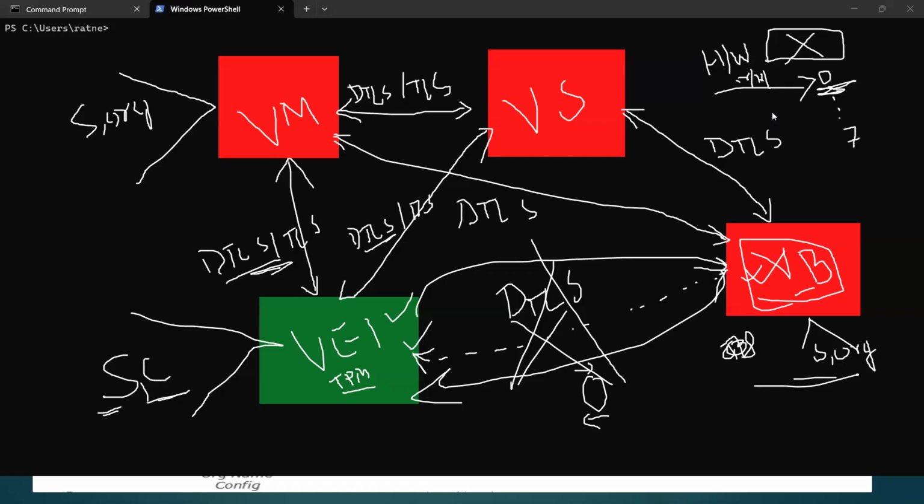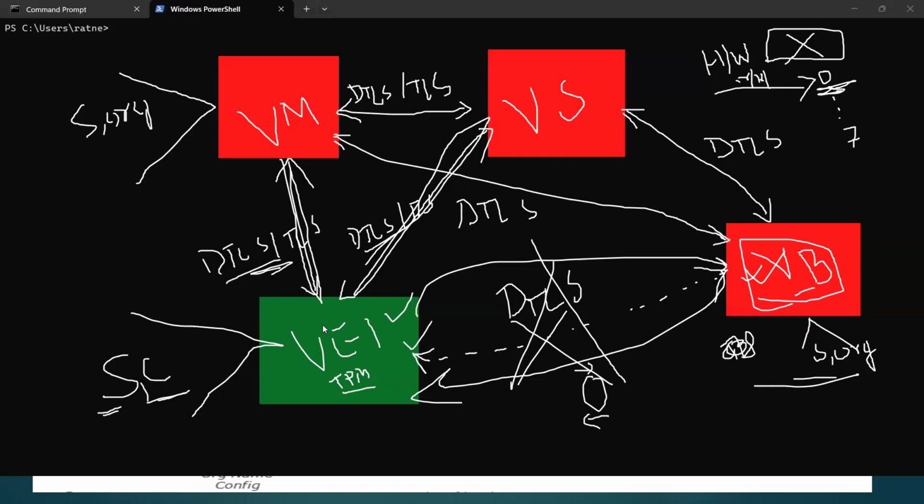So the point here is that even though it is a control connection, from vManage, vSmart, and edge devices, they are still exchanging some packets.